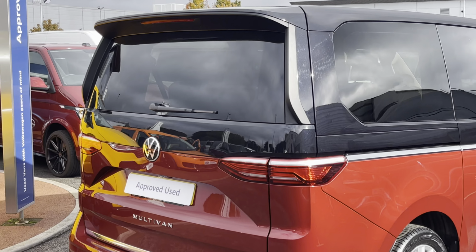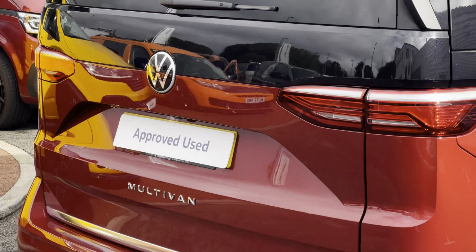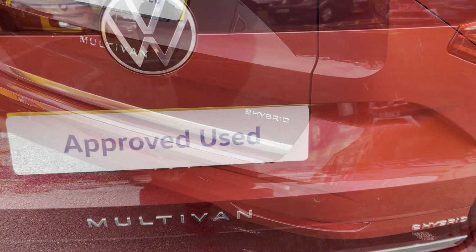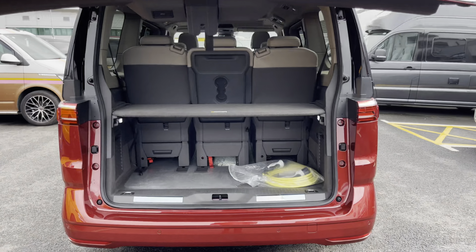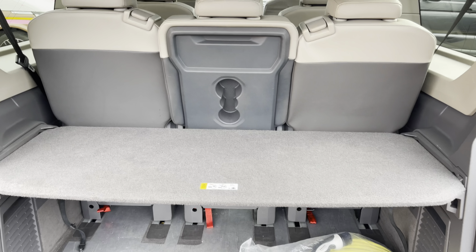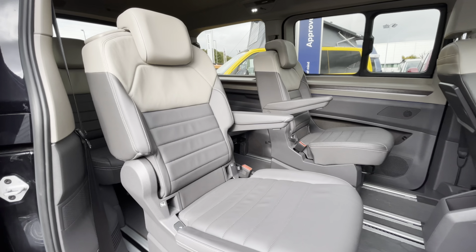Towards the rear of the vehicle there is a tailgate with a window and a handsome rear roof spoiler. Located just above the rear number plate is a rear view reverse camera. This paired with the rear parking sensors helps you make every parking manoeuvre with confidence. The Multivan boasts luxury with a power-assisted tailgate, behind which is a spacious load area, which can be increased by moving the three rear seats forward. There is also a parcel shelf for some extra storage.